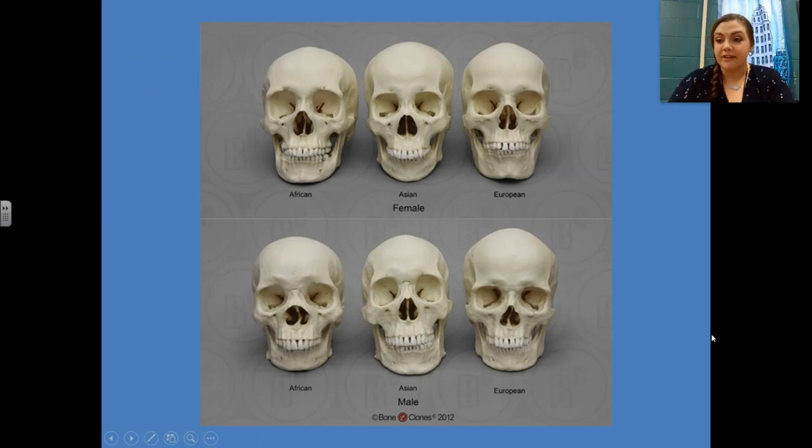So let's look at some pictures so you can see it, okay? Here, I always feel like the male is a little better to look at. I even think they're more characteristic, but here's the difference between a female and a male. I'm going to talk about this more later in the week. I can see some differences here that you may not be seeing yet between a female and a male skull, but I don't want to point those out yet, so we'll wait on that. But let's look at the race characteristics.